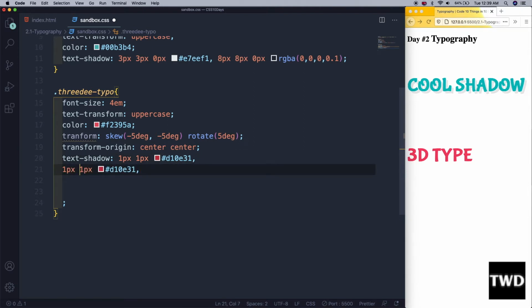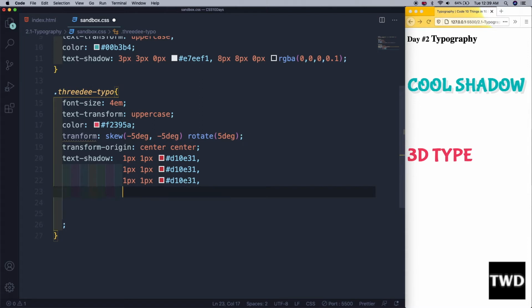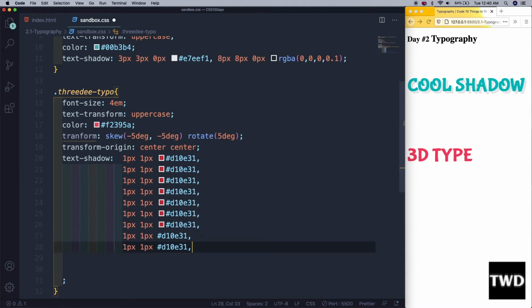This is a very good way to give the text shadow. Let me copy it some more times. The last one should always be closed.